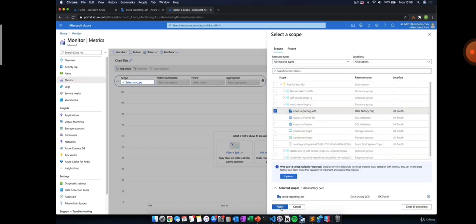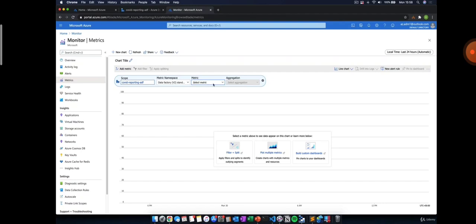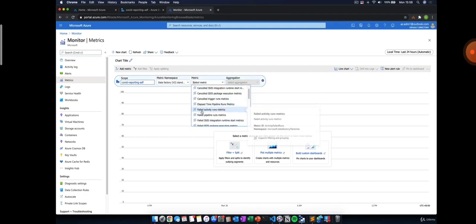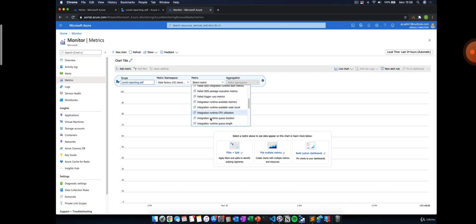Let's select that, and if you click apply, you can see all the metrics available within Data Factory. So that'll be the cancelled activity runs, elapsed time for the pipeline run, which is quite useful, and you've got the failed activity runs, and then the integration runtime metrics there. You've got a couple of metrics on the Data Factory itself, which is the allowed entities count and the allowed Data Factory size, and similar to that, you would have the total entity count and the total Data Factory size at the end as well.